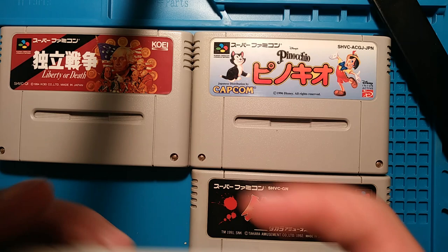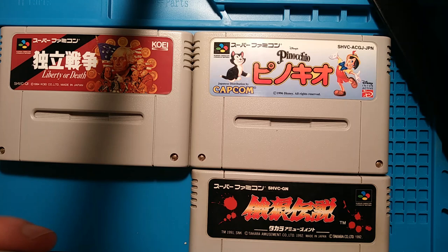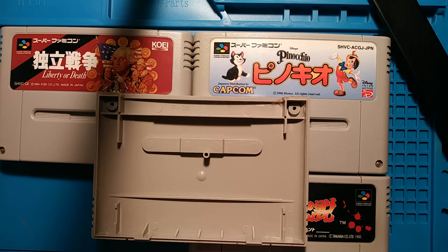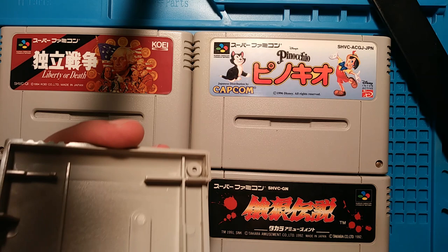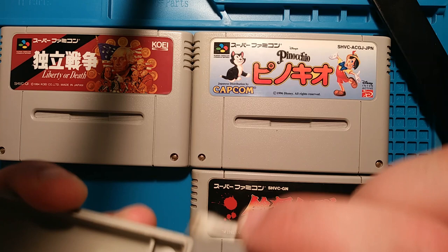If you do not have a luxurious mat, Super Famicom cartridges give you a nice place to store the screws while you're working on it. Same thing, a little bit of smut in there, so we'll get after it. That's interesting. That almost looks like a 3D printed texture. I'm sure it was molded plastic back in those times, but interesting that it has that kind of similar texture.